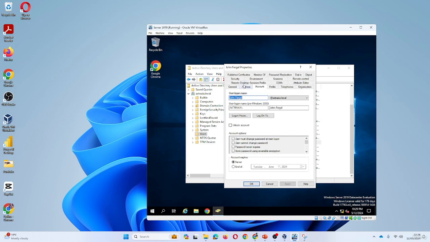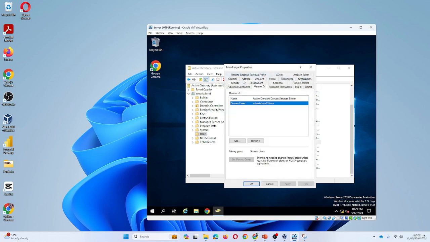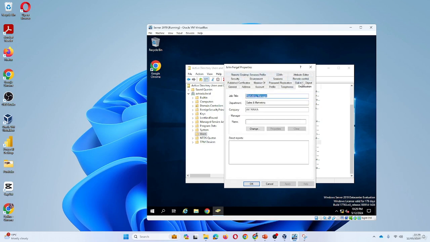Modifying properties of a user account or an object basically means finding the account or the object, going to its properties and changing whatever is requested within the snap-ins. For instance, he has changed organization, he isn't the marketing manager anymore, maybe he has moved to a different department, so he wants the job title changed, and this is how you do it.